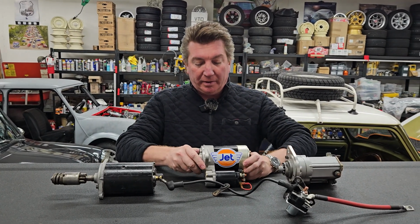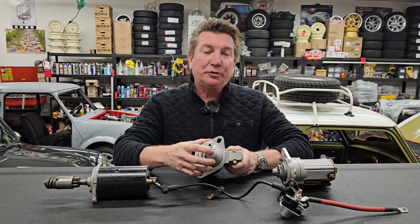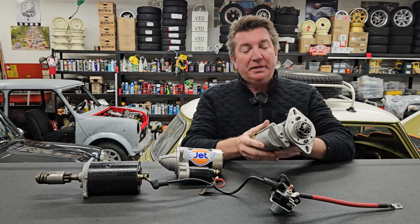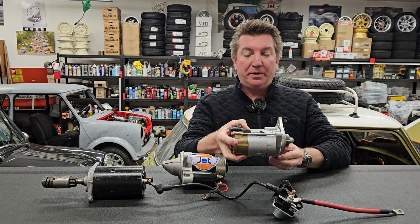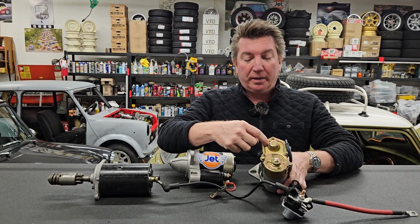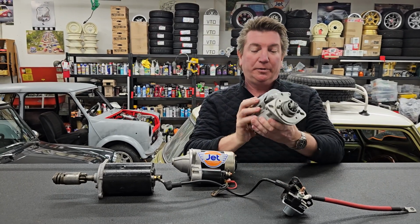This starter is a Hitachi design. It has an onboard solenoid, and one of the really important things about this starter is this third bearing support. That is critical because we used to have these old Nippon Denso starters that we were converting and modifying to fit our A-series motors. But the problem is when you mounted it into the flywheel housing, when you engaged the Bendix and it grabbed the flywheel, this thing was just twisting in the flywheel housing. It just looked like it was going to break, and it did break because a lot of times the contacts right here on the inside of the starter would fracture. So we would epoxy those in there and try and make them live, but they didn't like the vibration. They moved around a lot, so no more.